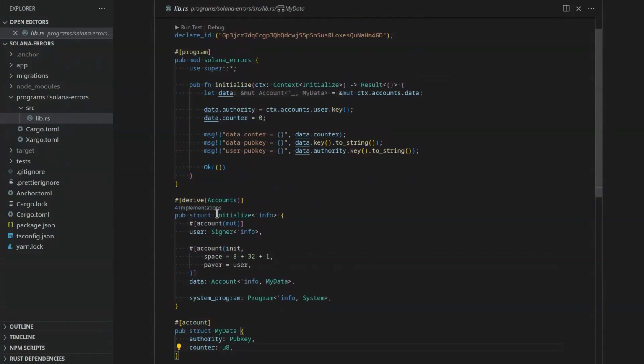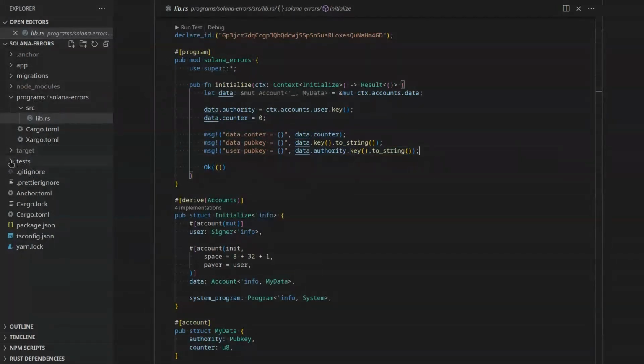And in the initialization context structure, you can see that we have a user, which is the signer, and the user basically signs and pays for the creation of a new data account. The instruction itself doesn't do anything else than just saving the authority as the user pubkey and setting the counter to 0, and then writing the data to the console.